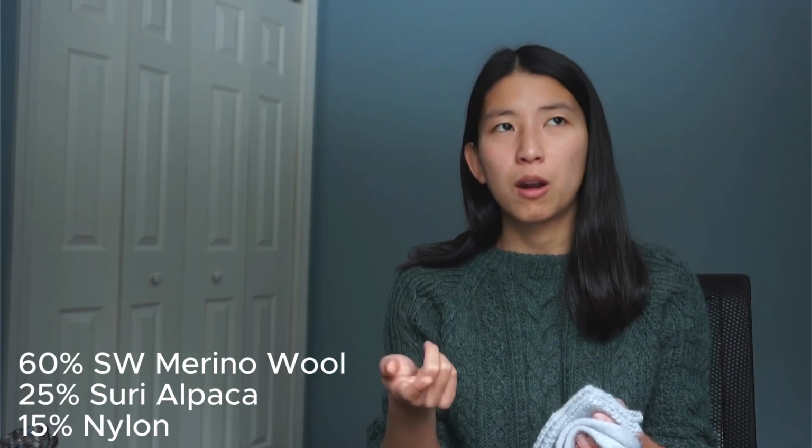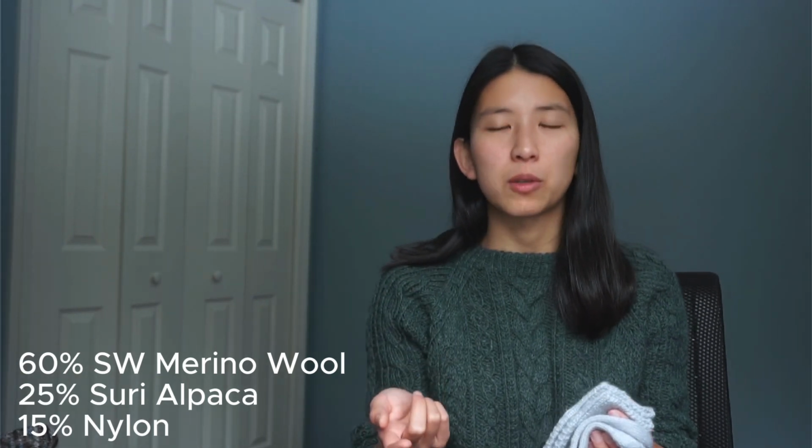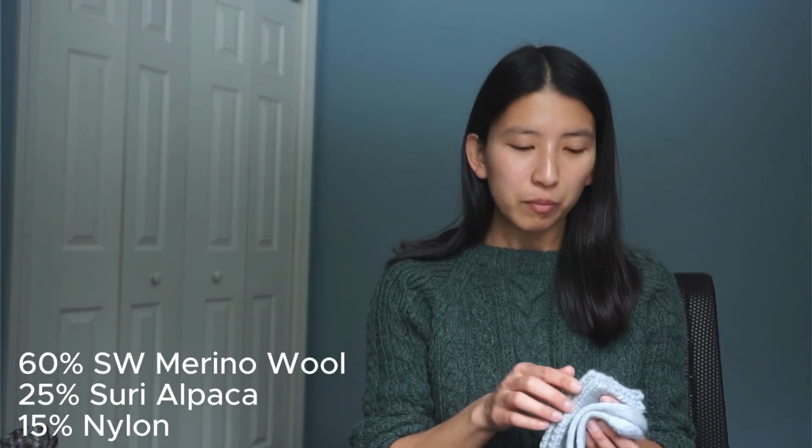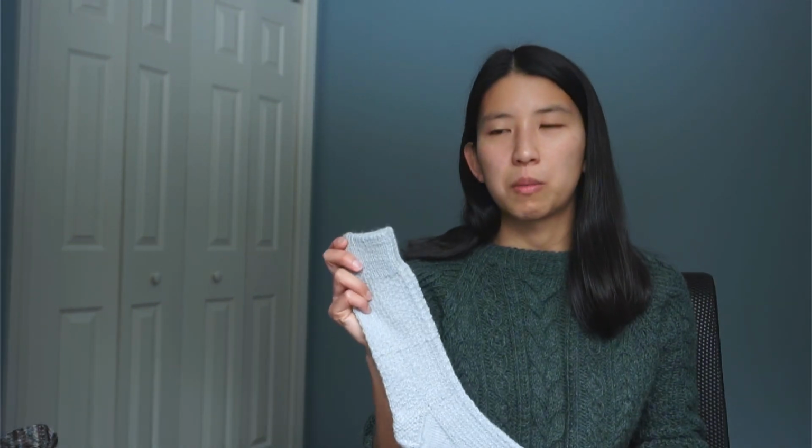And I really find that they're quite warm, quite cozy, but this is, I don't remember what the percentages are. It's part superwash merino wool, part nylon. I think it's about 15% nylon. And then maybe it's 15% baby alpaca, and then 60% superwash. That sounds about right to me. And so while these are quite soft, they are also a bit more delicate.